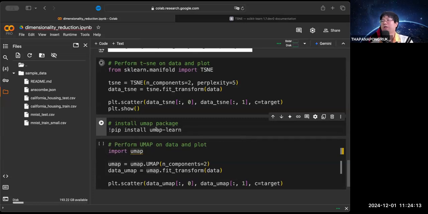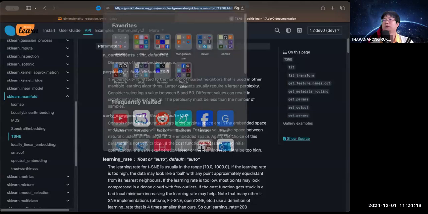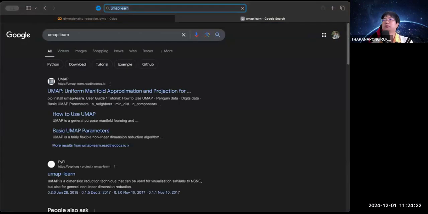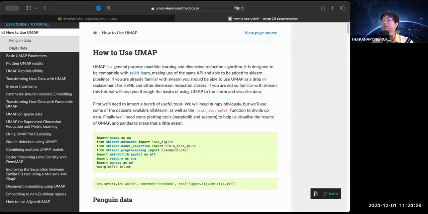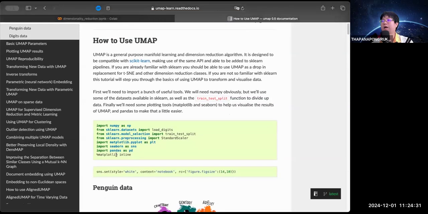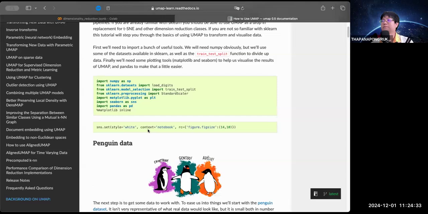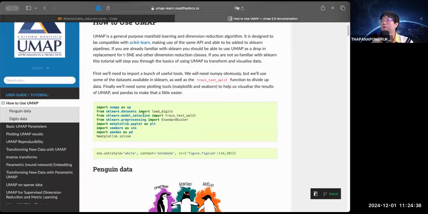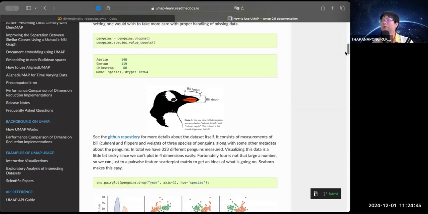If you search it up, it's umap-learn, a UMAP manifold approximation. If you go to how to use, it tells you how to use it. Do you have UMAP? No, right?